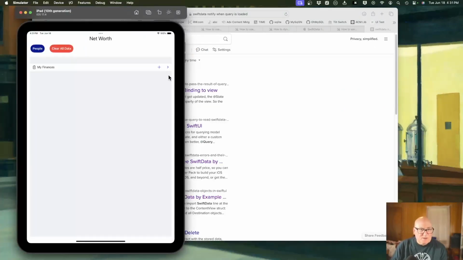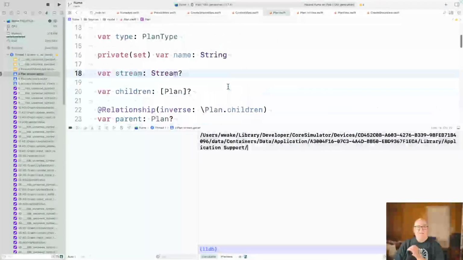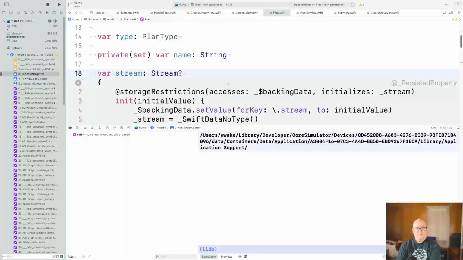Gosh, it feels like we're so close. I mean, we got this back. We got the ability to add things in. It seems like they're there in some sense. We can't see it in the database, but maybe there's some problem syncing or something. I don't know. And when we do this, it blows up trying to get to that child. Yeah, that's a good idea too. Let me add that.